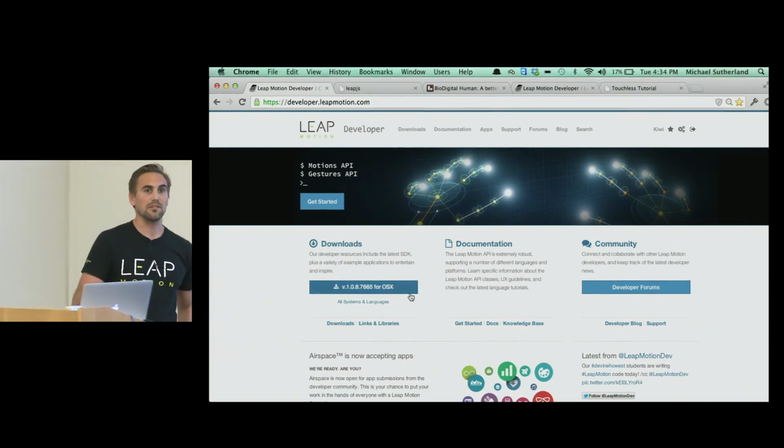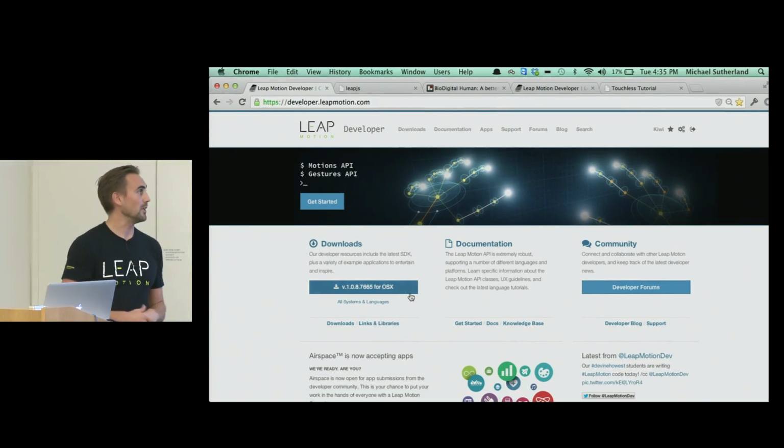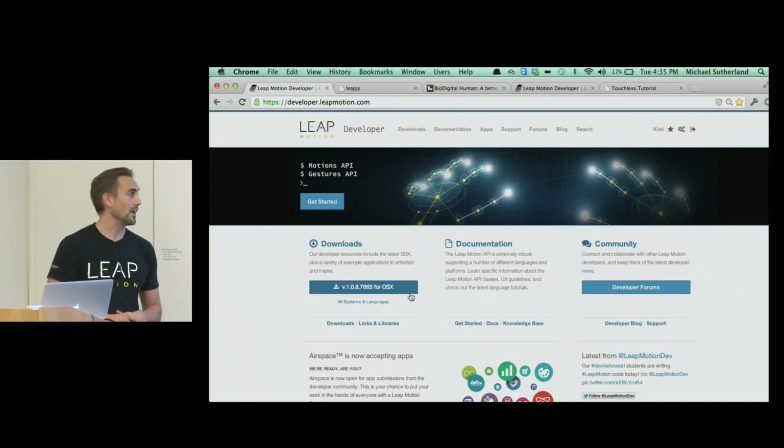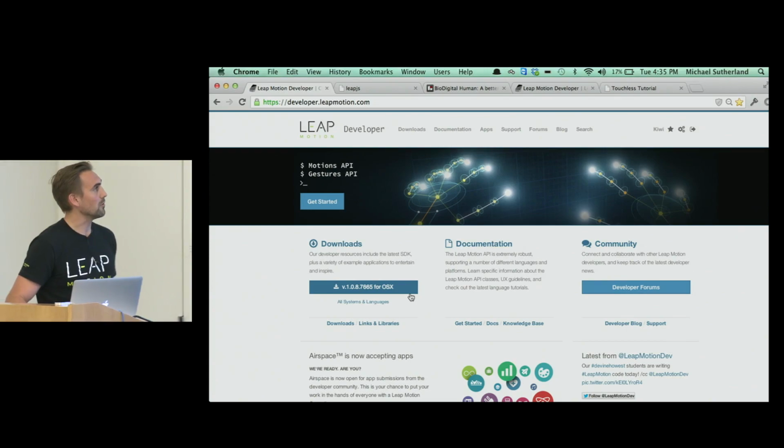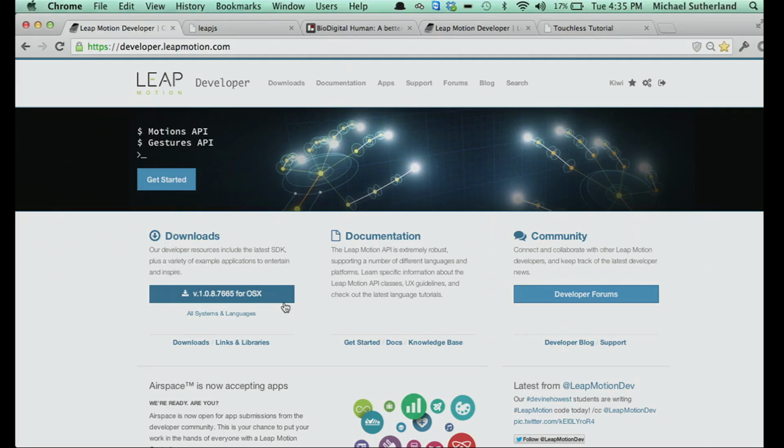So this is going to be the place that you guys want to go. If you're going to do any development on Leap, you probably want to start here and have a check out our developer portal. I'll just walk you through some of the main things to keep an eye on. So you've got here, this is your main download section. So this is where you're going to get your native SDK. So that's all the languages that I sort of talked about first: C++, Objective-C, C#.